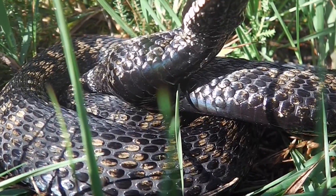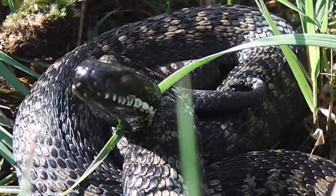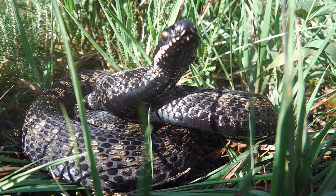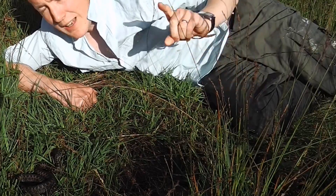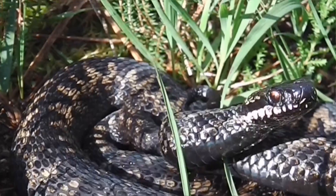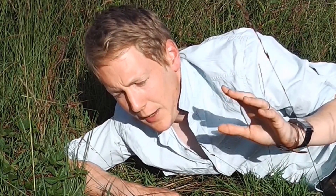The other reason these snakes are so successful is that venom. When they envenomate their prey — could be a small mouse, small rodent, a frog, a newt, a lizard — that venom goes to work by digesting the blood and blood vessels within the body cavity of that animal. The snake envenomates the prey, the prey runs off and dies, then the snake comes and finds it and starts eating it. Cleverly, the venom has already started internally digesting that prey animal before the snake has even begun digesting it itself. So it's already got a head start on digestion — a big advantage for reptiles in cold climates that otherwise can't digest their prey.